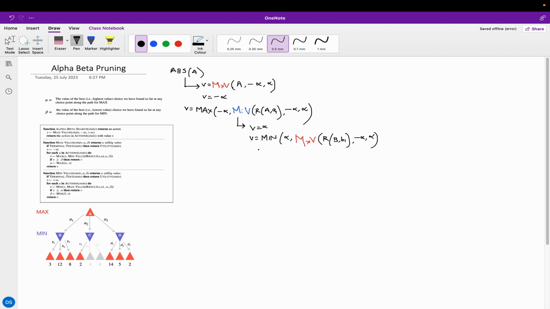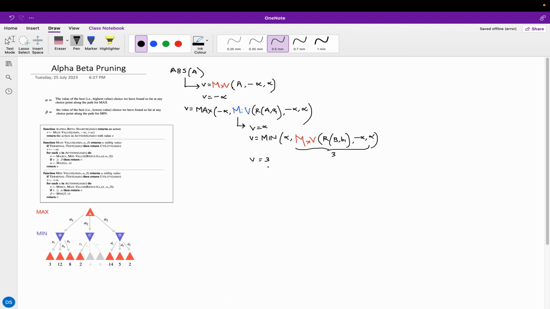So for these particular values, we need to compute this value. As you can see, this is nothing but the terminal state, mxv of b comma b1. It results in a terminal state with value 3. So v is the minimum of infinity comma 3, so v is equal to 3.